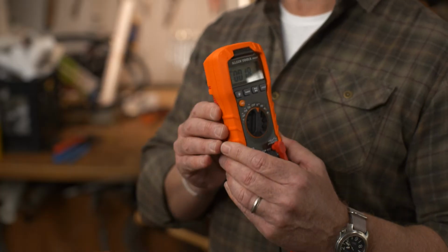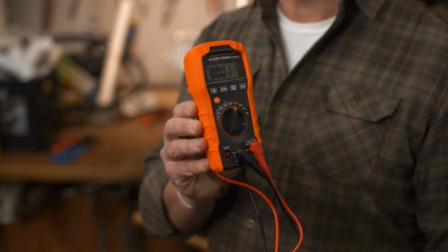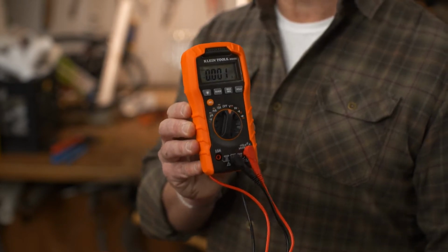Usually, the first step of any installation is to inspect and test the mats themselves. Use a multimeter like this to measure the resistance, test for continuity, and check for any ground faults or short circuits. You should always follow the manufacturer's installation instructions and all local building codes.